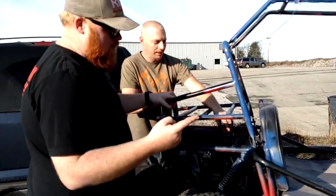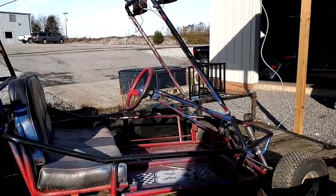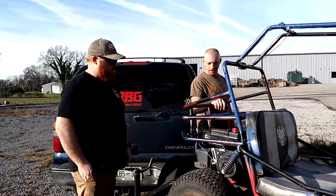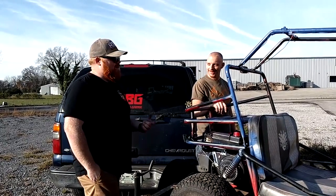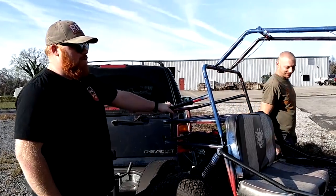What I'm thinking about doing is putting bigger shocks on the rear and bigger shocks on the front to lift it. And then riding this around, and we got a 420 high torque build coming up. I think that'd be sweet on here. Make it a one-seater. I'd like a two-seater. Just drive it as a one-seater. That's why Aubrey's was decently that way, if the kid wants to jump in there with you, you can. I can flip both of us.